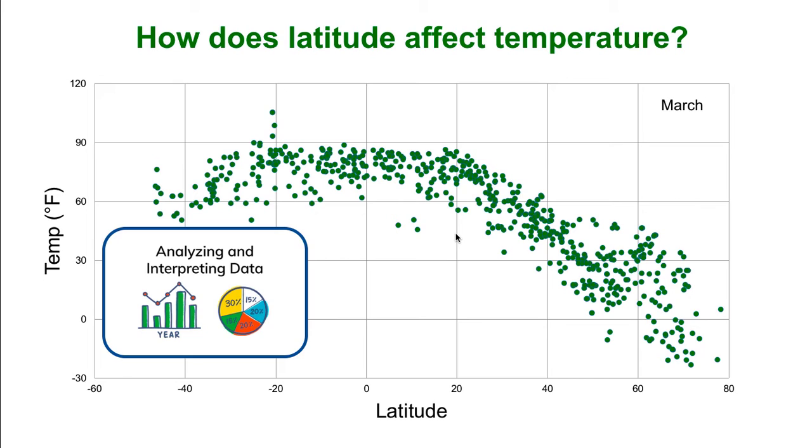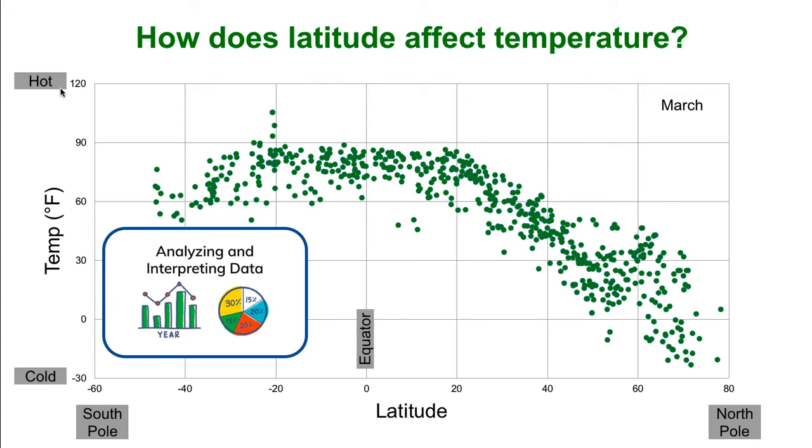You'll be looking at a graph like this in the first lesson. Whenever I have a graph, I like to start by labeling the axes with words that really describe what the high and low values mean. The x-axis here is latitude, and negative numbers are towards the South Pole, and positive numbers are up here towards the North Pole, with the equator being right in the middle. Now, on the temperature axis, low temperatures mean cold, and high temperatures mean hot.